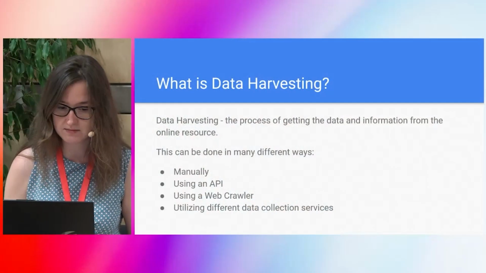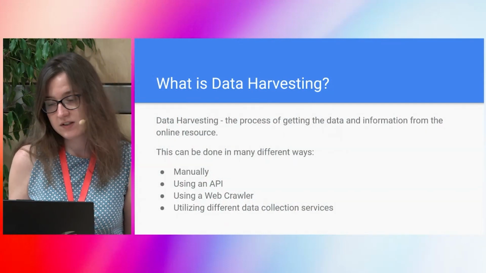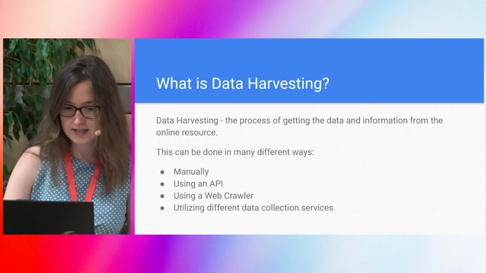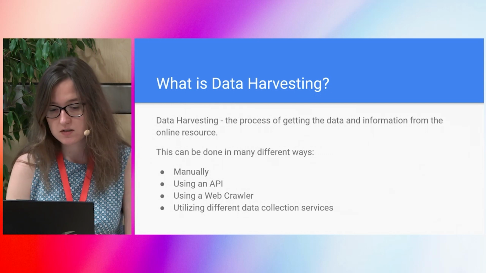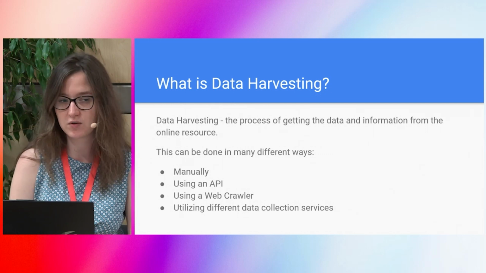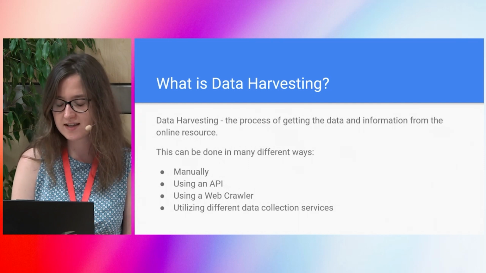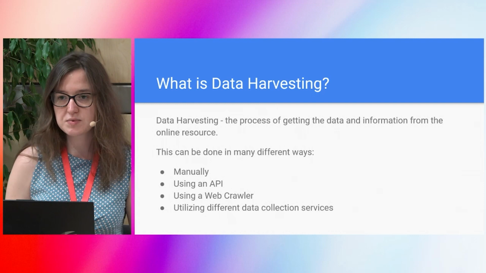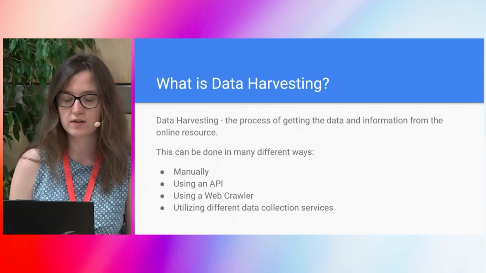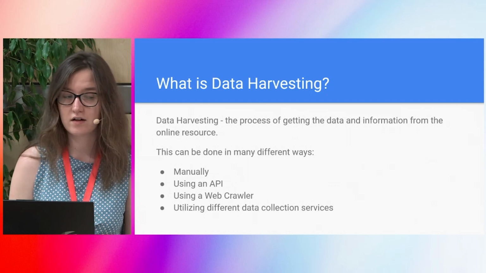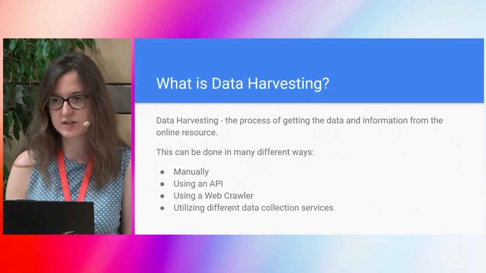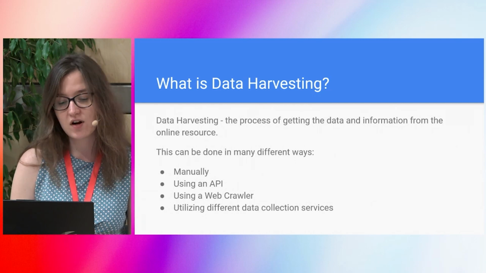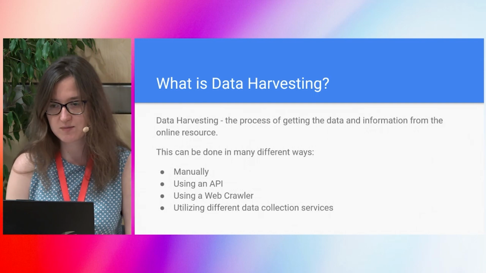Let's start with the question: what is data harvesting? In very general words, it's the process of getting data and information from an online resource. It could be done in many different ways. For example, the easiest one is to do it manually. And it's not necessarily the worst case, because if you have a news website with a comment section and you need to extract comments for one particular article, and there are not that many comments and it's a one-time job, it would probably be easier to just copy these comments into an Excel spreadsheet and analyze them, rather than writing some complicated programs for that.